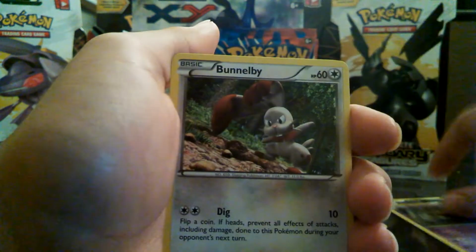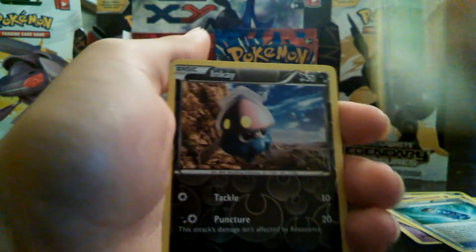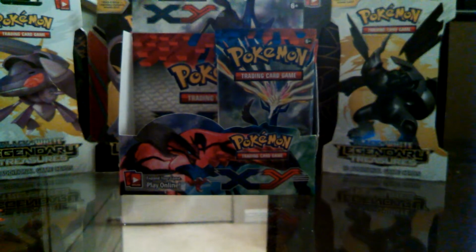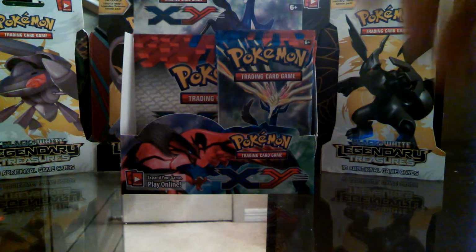Alright, so we have Chespin. Sorry, I'm trying to let that focus. Inkay. Phantump. Bunnelby. Pumpkaboo. Cassius. Evo Soda. Super Potion. Reverse Inkay. Nice. And a Bibarel. The swagtastic evolution of Bidoof. Yeah. Sorry. I've been having I don't even know, man. My brain is just derping.